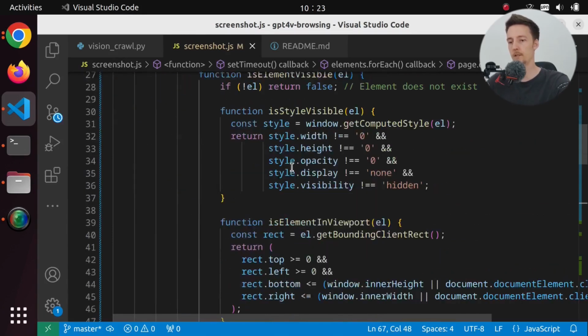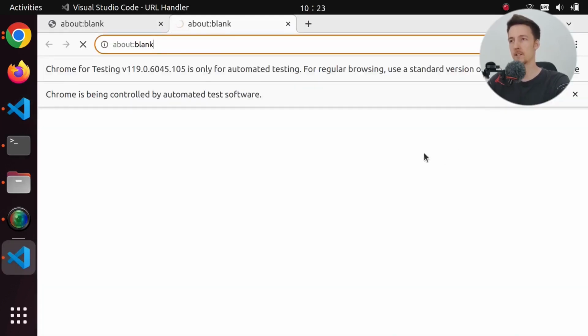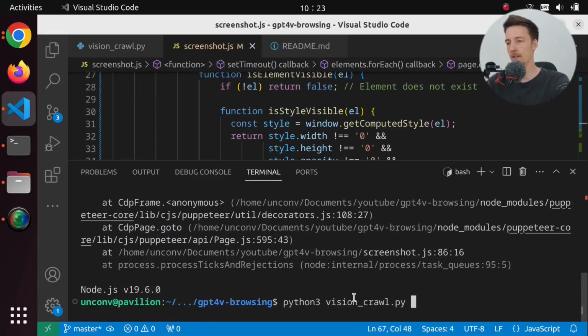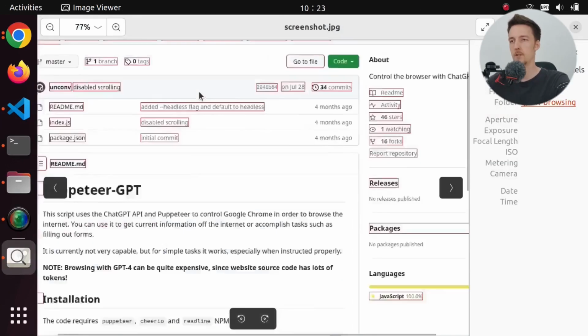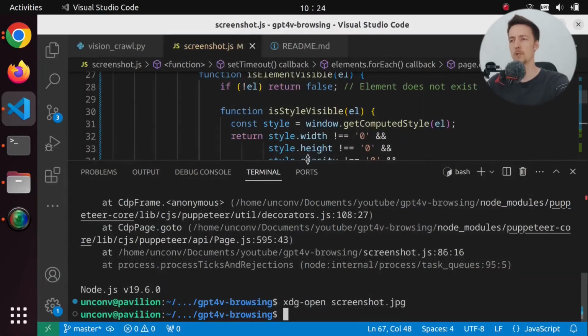Let's see now, if we do this again and we take the screenshot, do we still get the outlines? Yes, we get the outlines. So that is fine. And if we now open the screenshot, then we have the outlines here. So let's now try to send some sort of prompt so that it would try to click on this index.js. How should we do that?